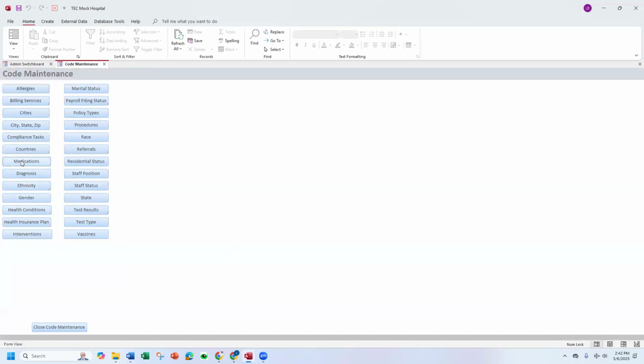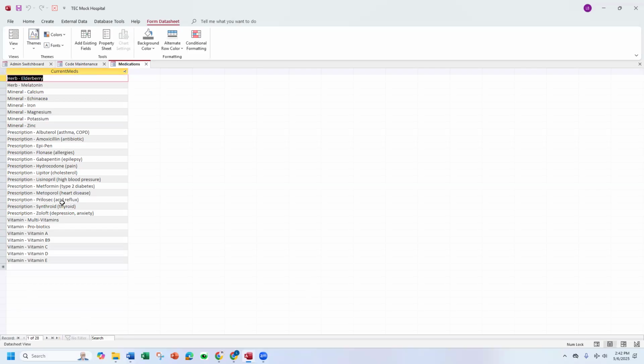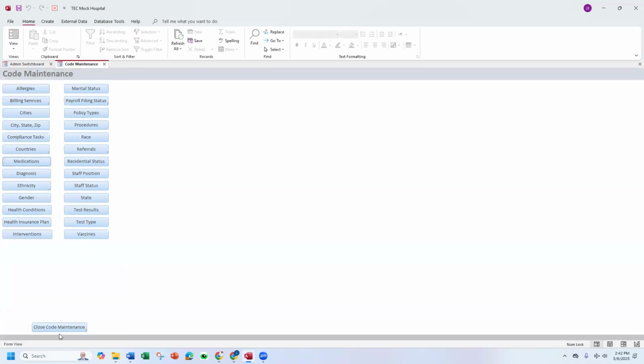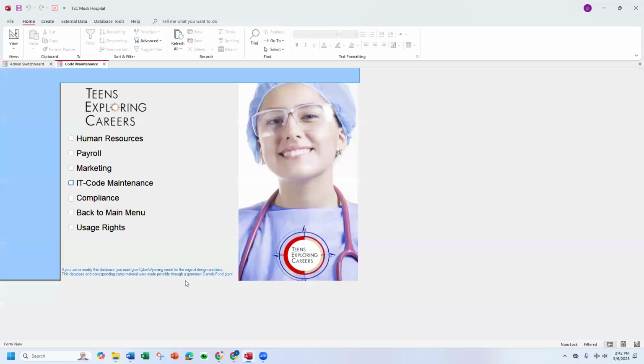Now I go back into medications, and it is here, metoprolol is here for heart disease. And they are supposed to alphabetically sort. Okay, so code maintenance is pretty good. You might have to add a new test. You might have to add a new test type, all sorts of things here, but this is what IT is doing, as well as IT will be responding to some emergencies that might occur that your teacher will announce.